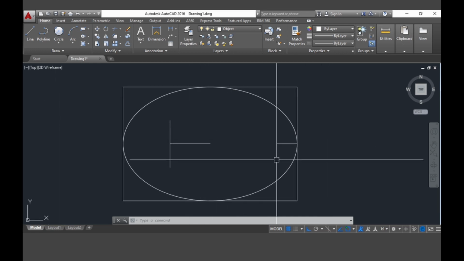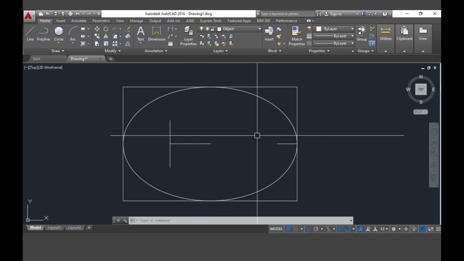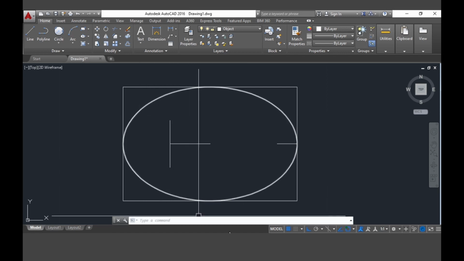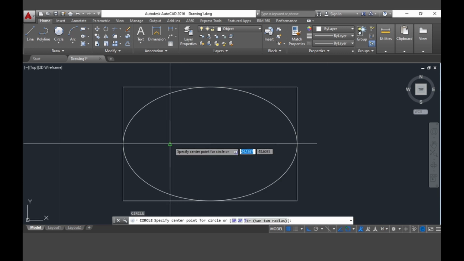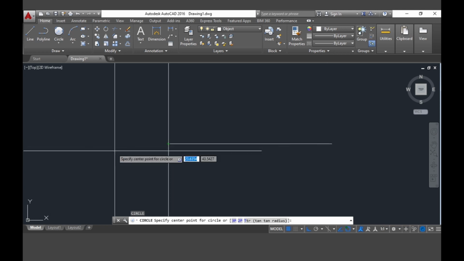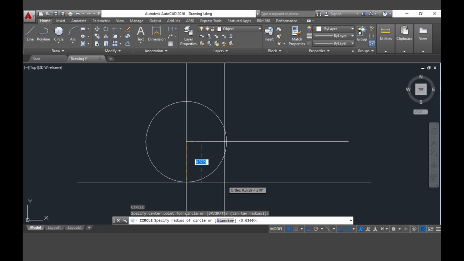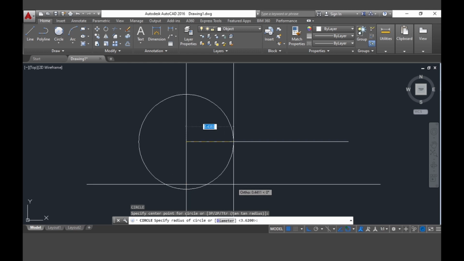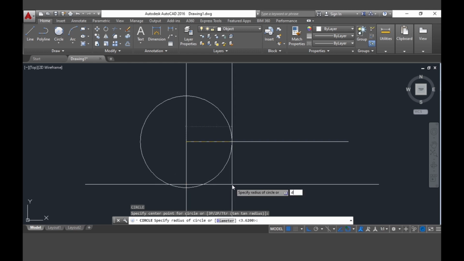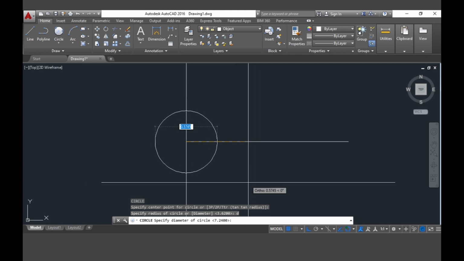We can move on now to creating a circle on this part of the figure. Therefore, we should use the C for circle command, specify its center, which in this case should be this one, and then specify its diameter. Type first D, then press enter, and then specify its given diameter, which is 2.76, then press enter.